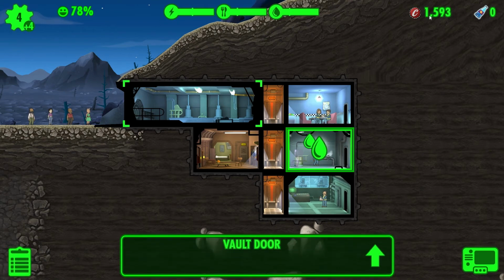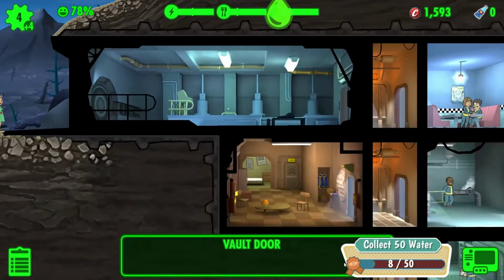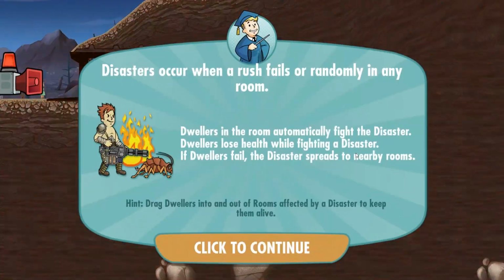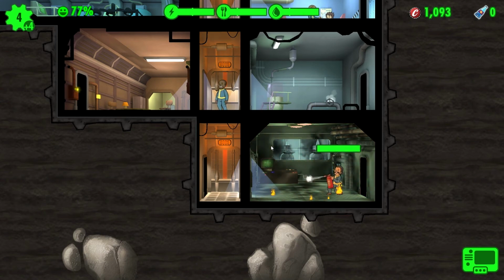Okay, so now that we have so many caps, we can actually upgrade the vault door, and that is good because it's going to be harder or almost impossible for raiders to get in. We can upgrade it for 500, and then we have a lot more. So this is a more secure mechanism of unlocking the door. Oh boy, there's going to be a fire. Oh boy, we might have to send him down here quickly. Go, go, go, go, go. Oh, he might not even make it in time, because this guy's gonna... Yeah, don't bother.